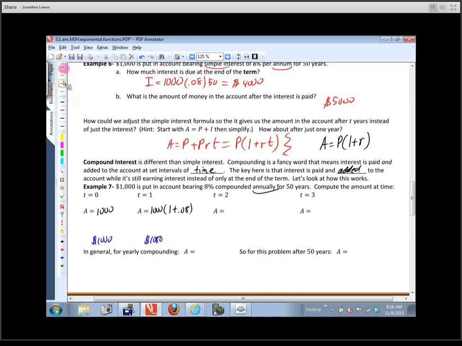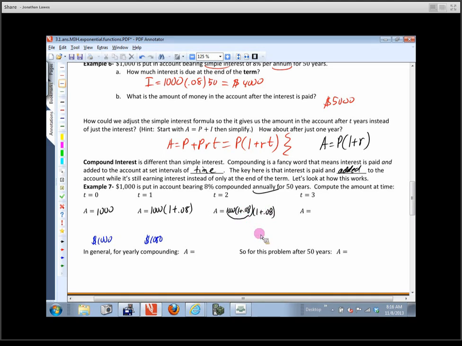Okay, now watch very carefully on this one right here. On year two, we had a certain amount in the account, and then we have to multiply it by 100% of what was in there plus another 8%. What was in there during the second year? How much was in there? 1080, or I'm going to write it like this. Everybody watch, please. This is how much was in there for year two, just like this is how much was in there for year one. So I'm going to write 1,000 times (1 plus 0.08) and then times (1 plus 0.08). That's how much was in there for that year, and there's the interest that we're going to pay them.